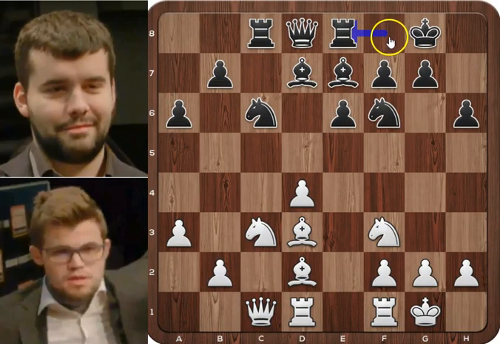This move frees the f8 square for the bishop to protect the g7 pawn. Also, we can notice that the pawn on f7 is a weak backward pawn.